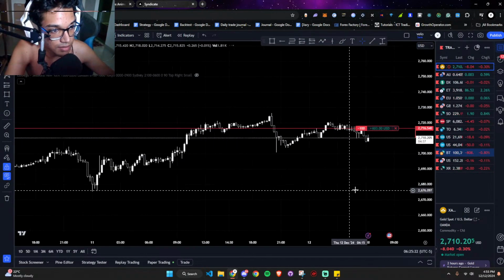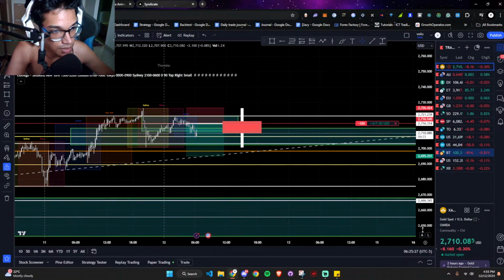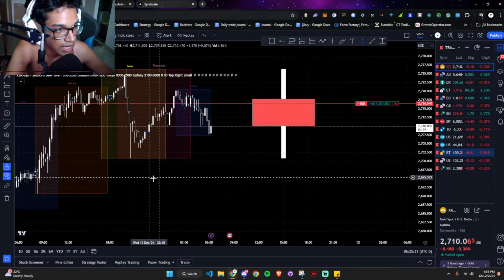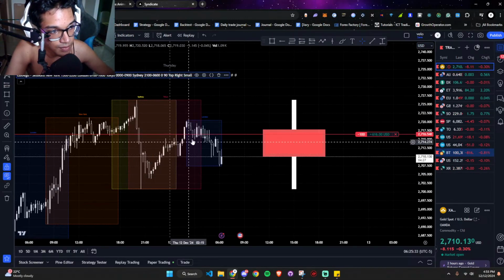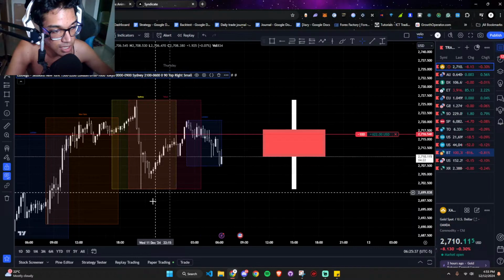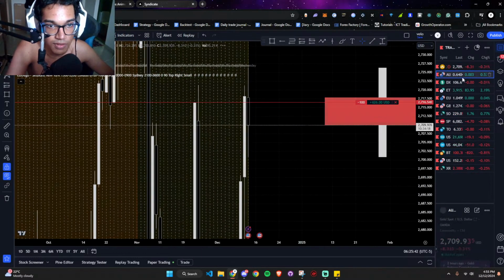So, for example, let's say right here, if I show you guys, this is the previous day's low right here, right? So again, this needs to align with the high time frame liquidity. So again, it's basically trying to take out the Tokyo Asia lows pretty much. Okay, so the thing is, I wanted to do it in a few different ways.